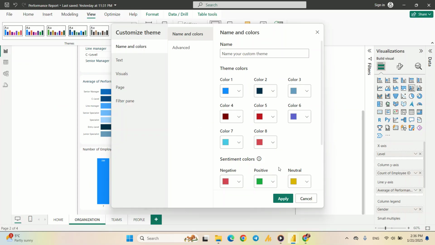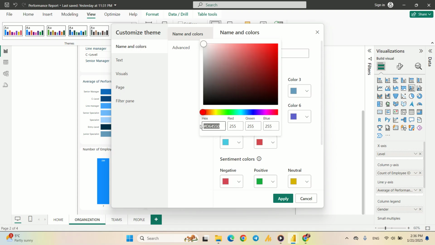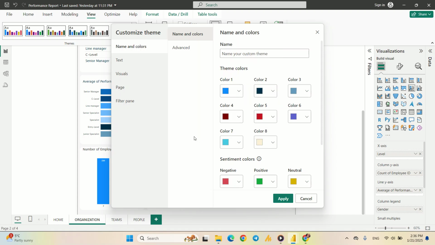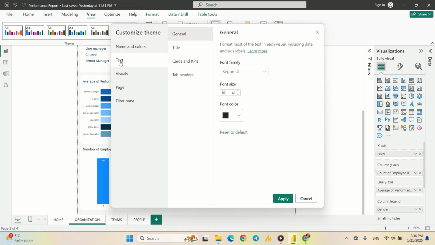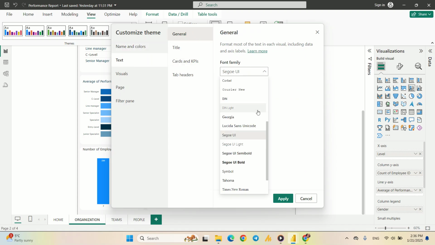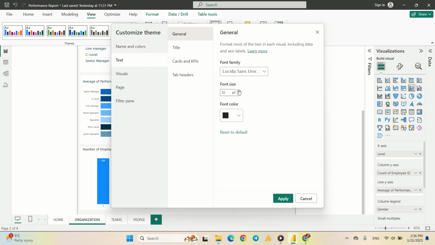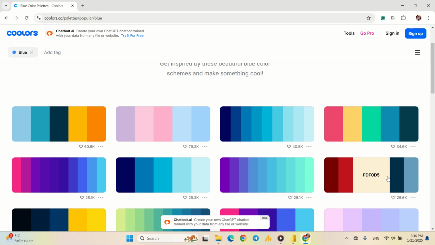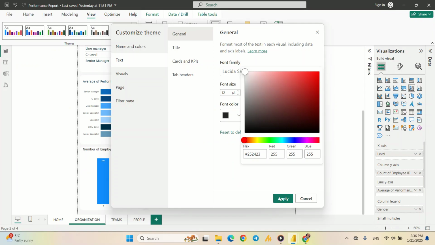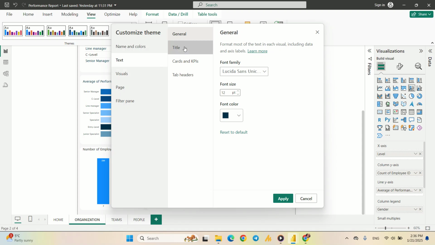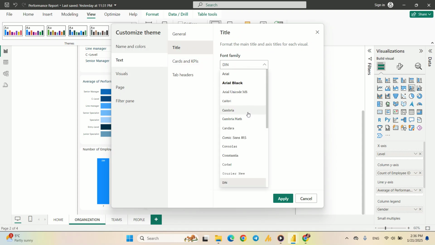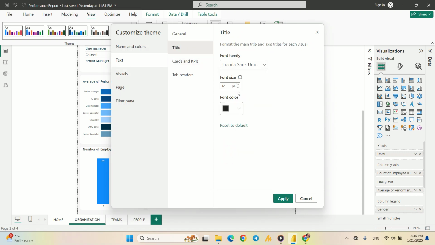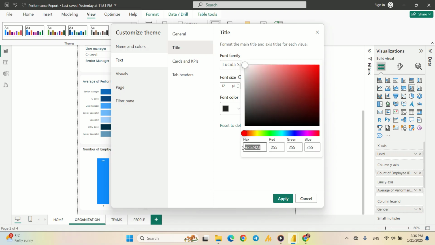I think this one is great. Okay, we have our colors, and for the text you can select this font and select your color. I think it's great. Great title. You can select this one.